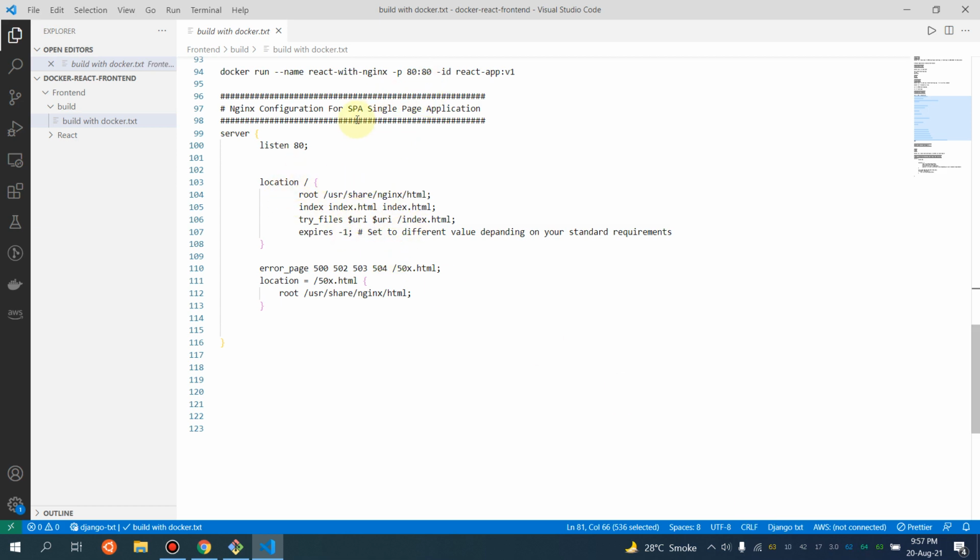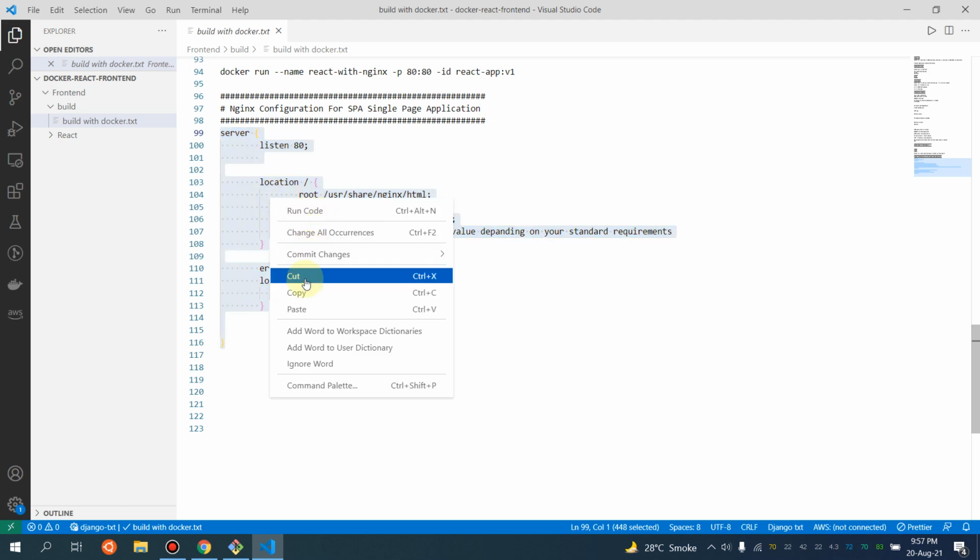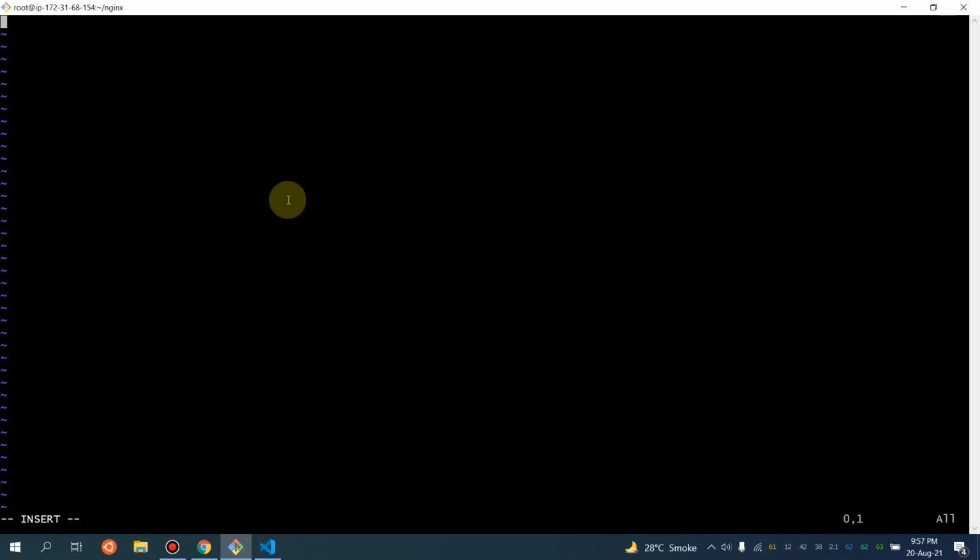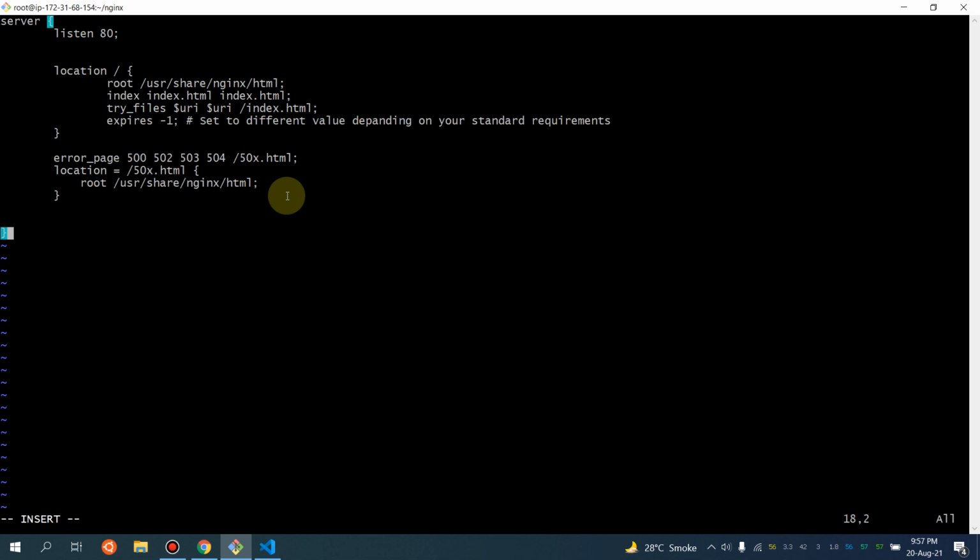With regard to the single page application, it should look for this index.html, because it has all the links with regard to the other configuration. So it should use this configuration with regard to Nginx. For the single page application configuration, I'm going to simply copy this command here, and paste it.